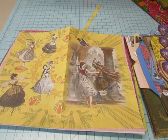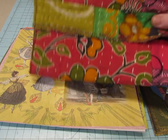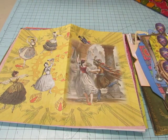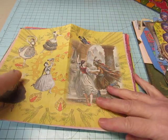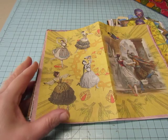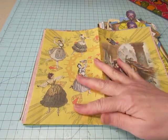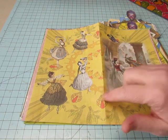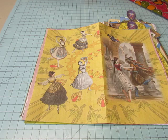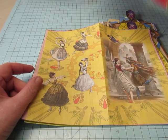Hi it's Diane again. I started getting my pages prepped for this boho journal that I mentioned in the previous video, and while I was folding my papers I thought I should just share these with you before I get them into the signatures. I'm not going to be using all of these in this first journal because there's 18 pages to fold plus ephemera, so I want to show them to you.